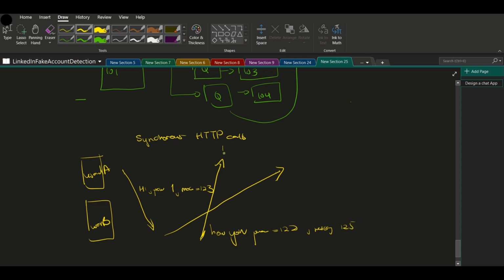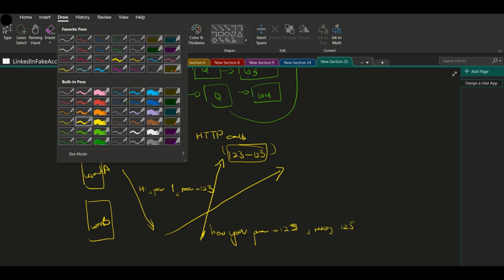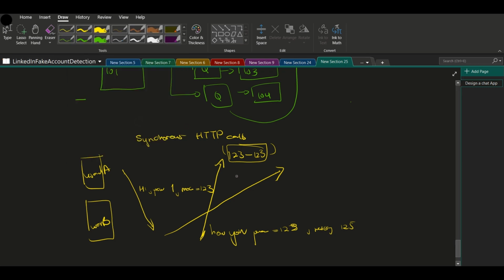So here we're going to detect an anomaly: the previous message is 123, but this one is 125, and that does not make sense. So what we need to do in that case is call an API that we designed, called get history.